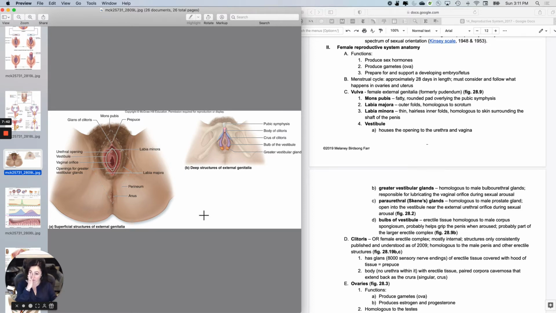And then some things that you may or may not realize are there. One of the things that I didn't realize were there for a long time is that right here, just at the bottom portion, right toward the back of the vaginal orifice, there are openings for some glands, and the glands are actually behind the skin here, and you can see them in orange. They are called the greater vestibular glands, and those greater vestibular glands are responsible for lubricating the opening of the vagina, the vaginal orifice, during sexual arousal.